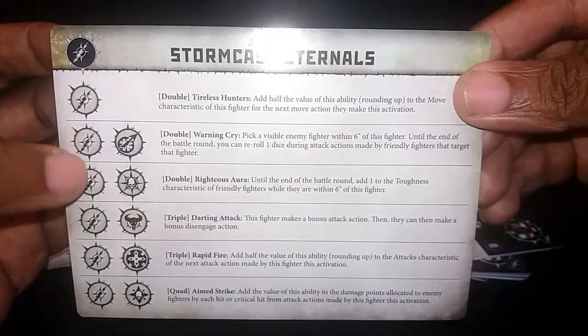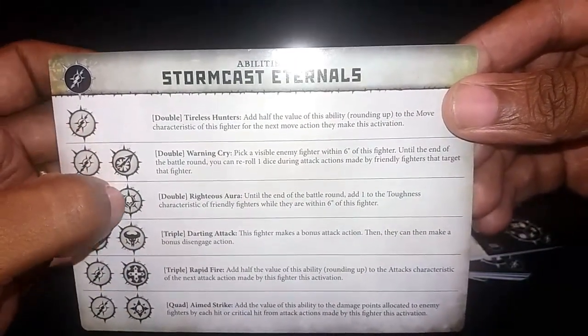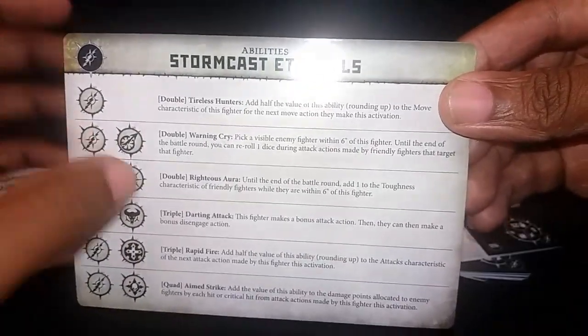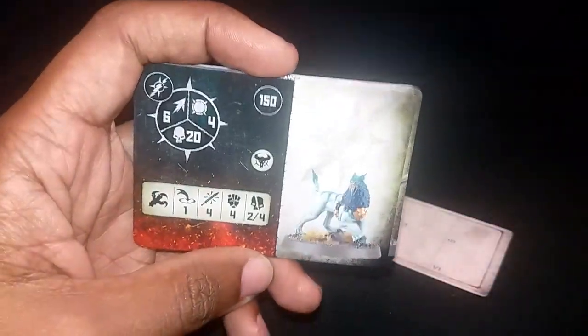There we have their abilities, and we actually have quite a variety of different model types. You can tell by the different rune marks they have access to different abilities. So that's interesting to see. Let's have a look at our cards. So we have our Gryph-hound.